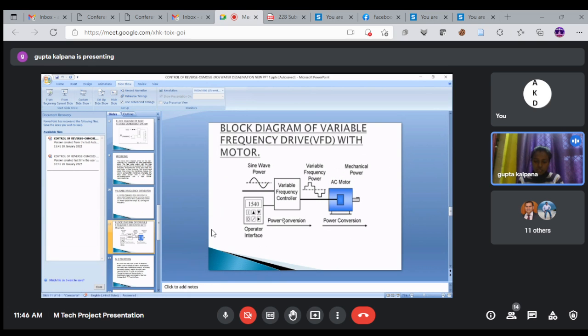The AC motors used in a variable frequency drive system are generally three-phase induction motors. The controllers are the VFD controllers, which are basically a conversion system made up of solid state power devices. The operator interface is used for adjusting the operating speed of the motor. And the drive operation can be categorized as single quadrant, two or four quadrant.